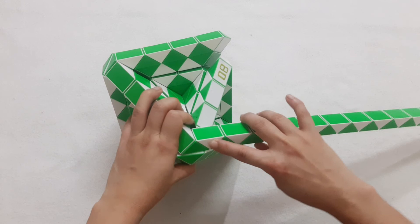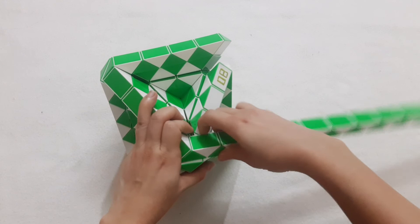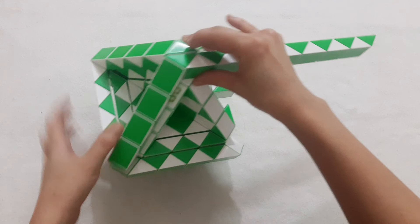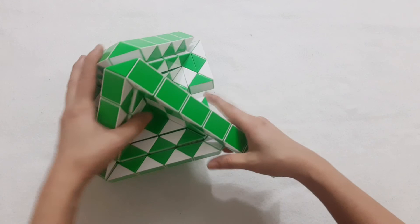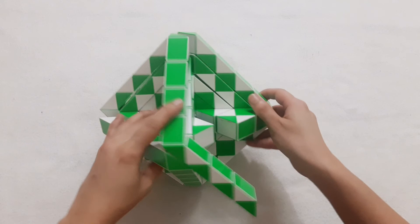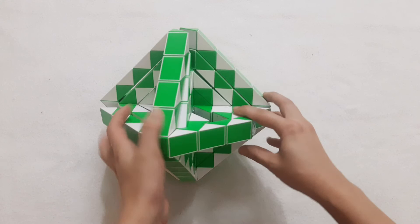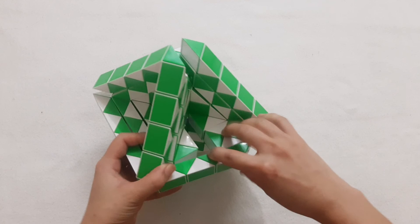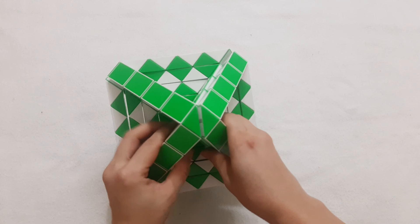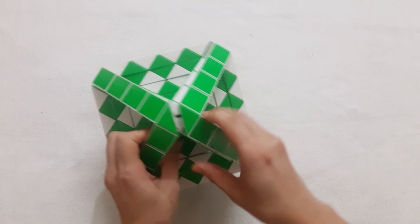Can you guess? Green one will go to the right side. 1, 2, 3, 4, 5, 6, 7, 8, go down. Continue, go down to the left, next one. 1, 2, 3, 4, 5, 6, 7, 8, go to the right. Then the next one go to the right also. 1, 2, 3, 4, go up. And you can put some pieces inside like this. This is a very big one.